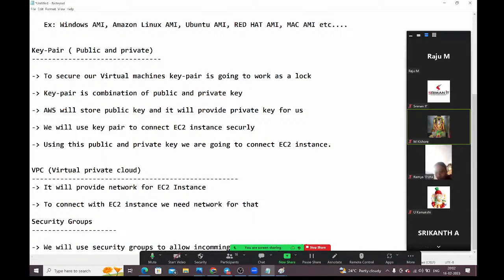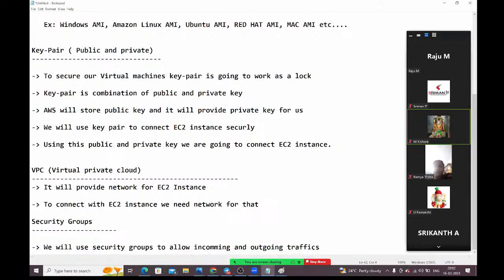Suppose I want to send an HTTP request to the EC2 machine from my browser. From a browser, which type of request will you get? An HTTP request or an HTTPS request. That HTTP protocol and HTTPS protocol we need to enable in the security group inbound rules, guys. Inbound traffic is when, from outside, some people are sending requests to our EC2 instance.